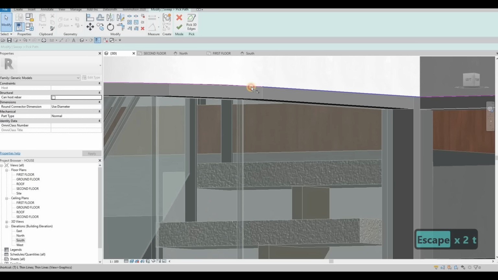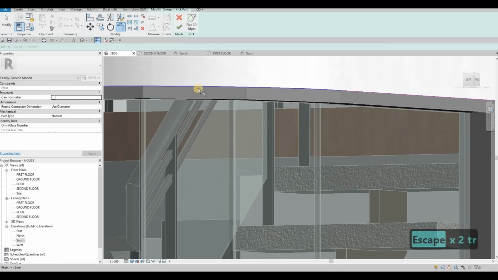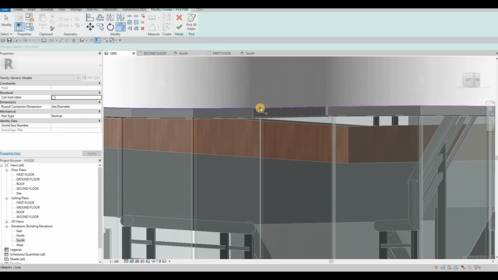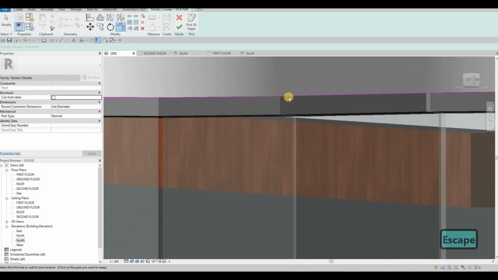Just checking each and every connection, and then using the trim command in order to see.